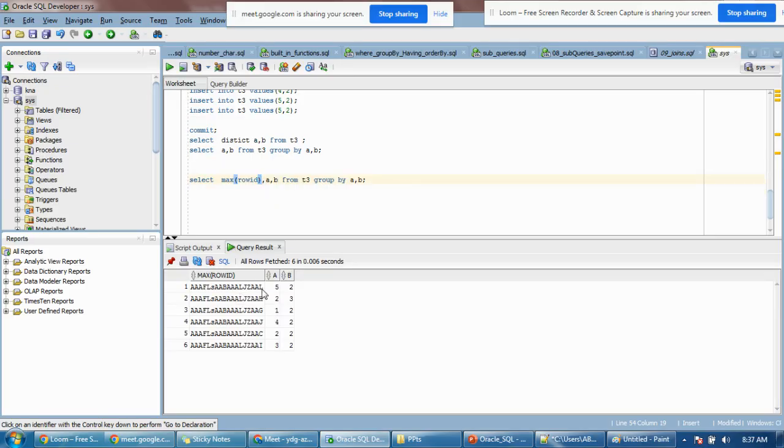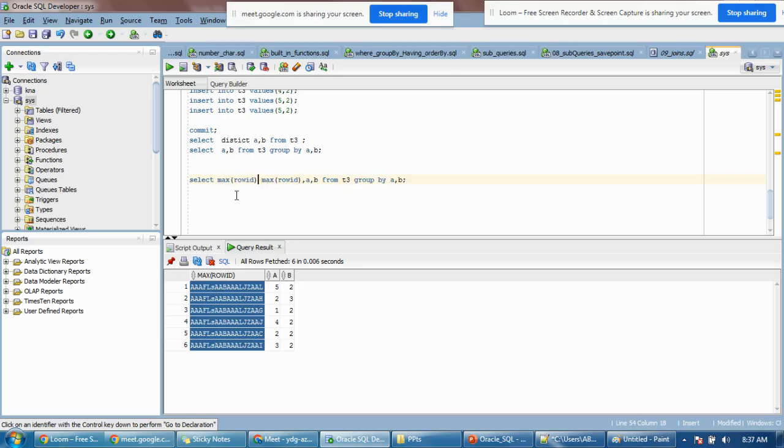See, you will get the same combination. You will get the maximum. If you keep only the min or max, any one of them, and delete the rest, you can delete the duplicate records, right?